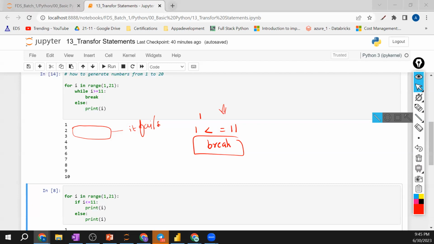Pankaj, what's the difference between for loop and while loop? For loop will check whether it is there or not. While loop will check until every element, until the whole elements. A while loop will be executed repeatedly until the condition is false, until it fails.